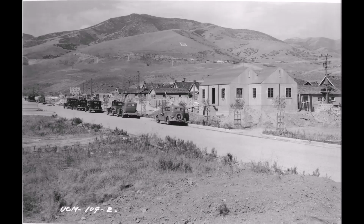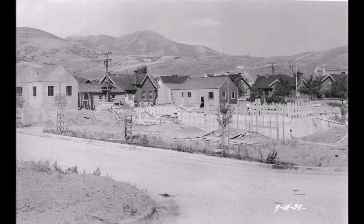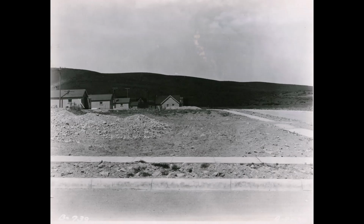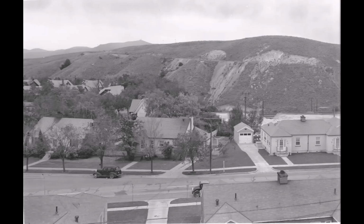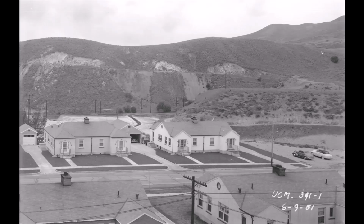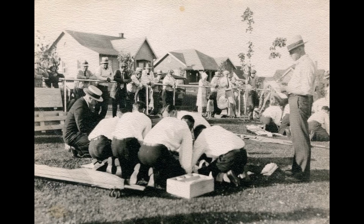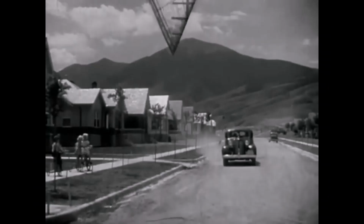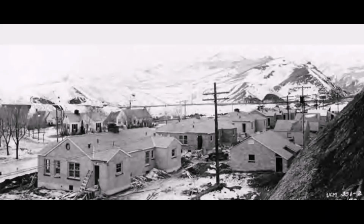It came with a half a basement, and that was to save on tax assessment, but most of the people dug that out into a full basement. They had a fun breakfast nook. They had a shared driveway, and then individual detached garages. Another interesting fact, the northeast section of the town was built on top of old mine tailings. So it required that great big piles, 30 feet deep, had to be set to support the foundation. And there were as many as 18 per house to strengthen this footing and foundation.